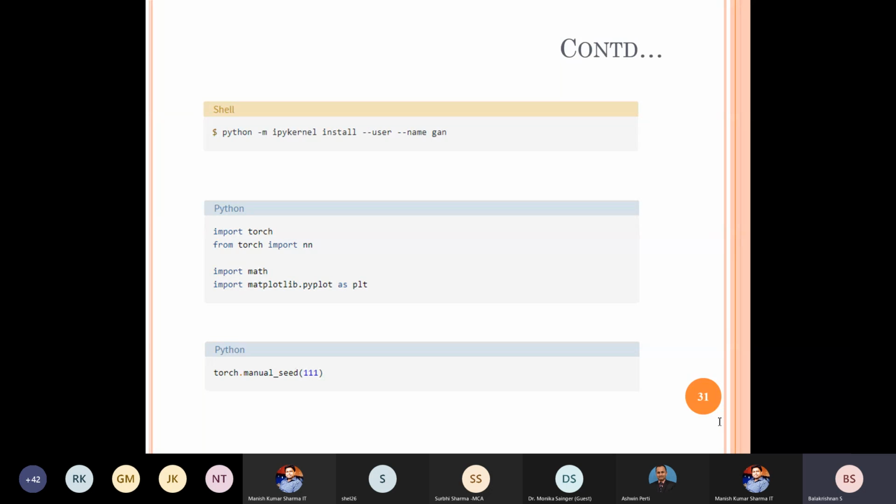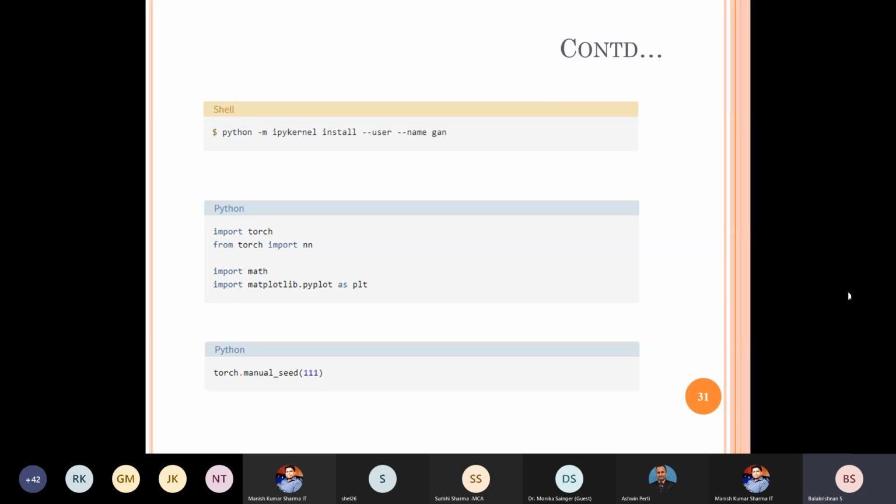You also import nn, which is used to set up a neural network in a less verbose way. Then you import math, which is mainly useful to obtain the value of the constant pi, and you import the matplotlib plotting tools as plt as usual.